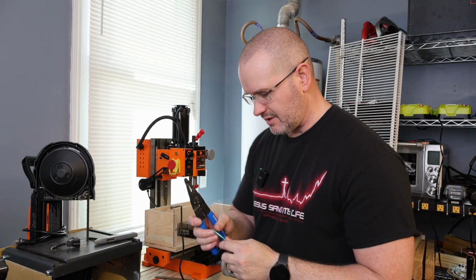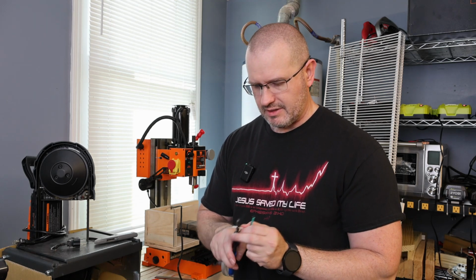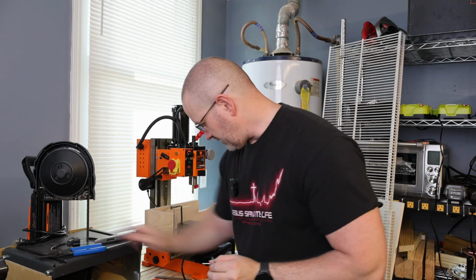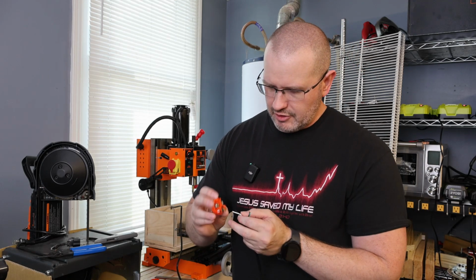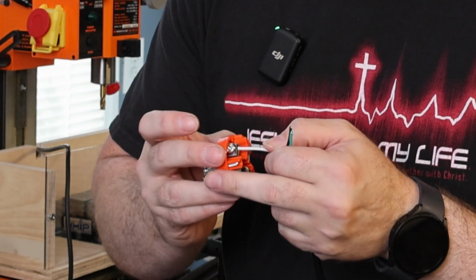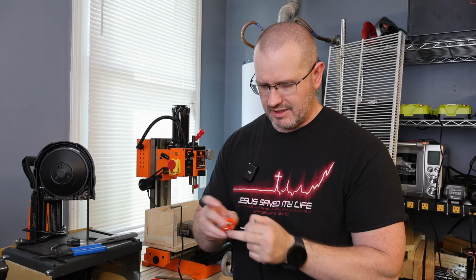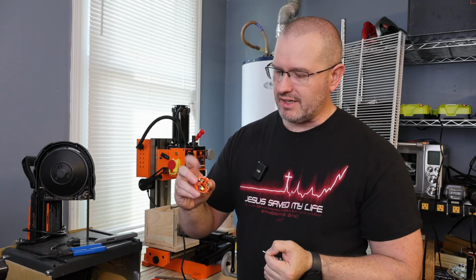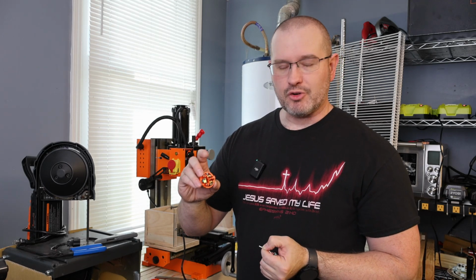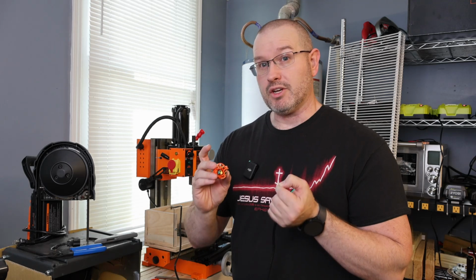So next, we're going to strip each one of the wires. And so, like I said, we can do it this way. So what we can do is put the wire inside of there till it pretty much bottoms out and say, okay, that's about how much wire we need to strip back. So that way it's in full contact when we crimp it down, but we don't want the insulation underneath there because then we won't get a good contact.